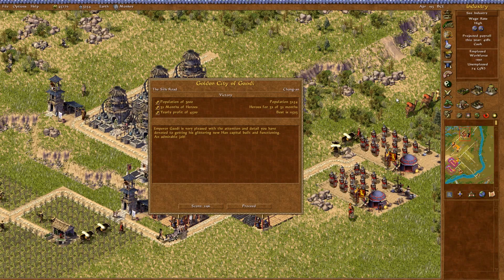Yep, it was an admirable job. So in the next video we are going to head to Jiuzhou, down in the land of Annam again, to build another community down there because our old one is gone, unfortunately.